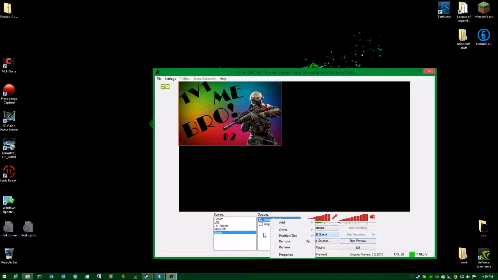So if you are playing music, like my idea is, if you have it set up in a specific order to play your music, you can make like text pictures type thing and just put them in order in a slideshow like this, like if you're live streaming. So that's something you can do, which I think is actually pretty cool.